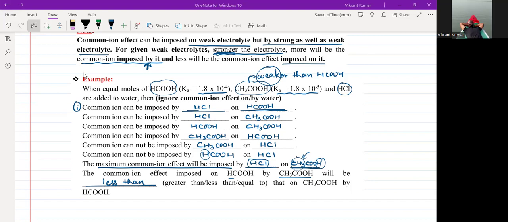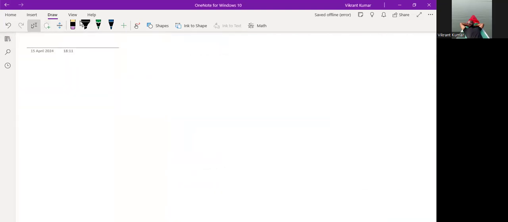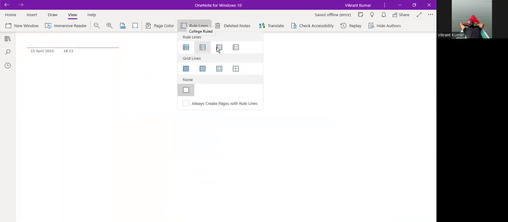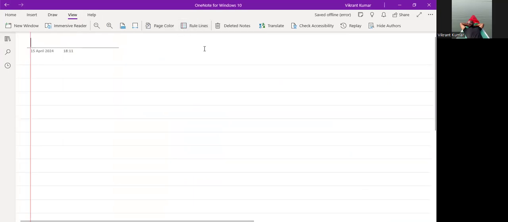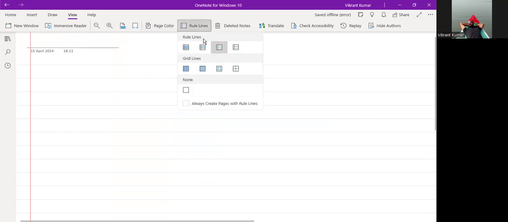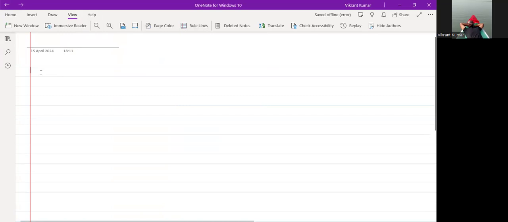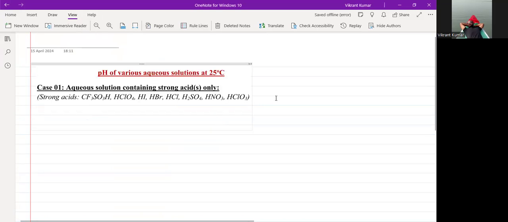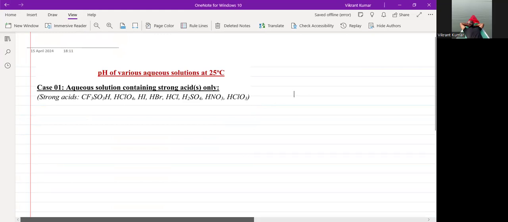So what I am telling you is that we are going to deal with the first few cases today itself. Like if I am having strong acids, strong base, ऐसा वाला combination जितना आएगा वो सब पहले कर लेंगे. Then we'll talk about कि बाद में if I am having वीक वाला केसेस का एंट्री हुआ, वीक एसिड आ गया या वीक बेस आ गया, तो फिर क्या करेंगे, that we will see. तो फर्स्ट केस इज we are going to talk about if I am having an aqueous solution in which one or more strong acids are there, then what to do. ठीक है, तो इसमें अब क्या करना है, बाद में तो मैं शॉर्टकट एक बता दूंगा कि in what case we have to do what, but strong acids are completely ionized है ना.